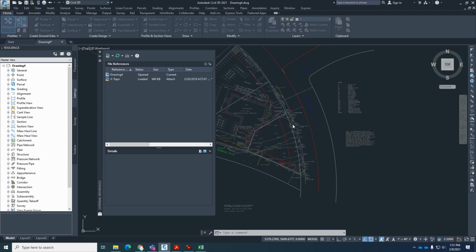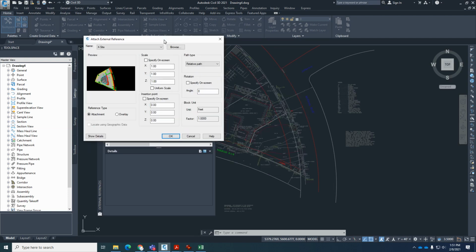Once it opens, I'm going to configure it. Okay. There we go. I don't know why it took so long. We need to make sure that the scale is at 1, 1, 1, insertion point 000. Uncheck it if it's checked.